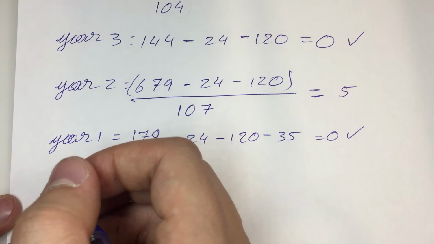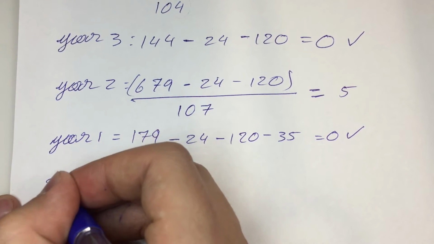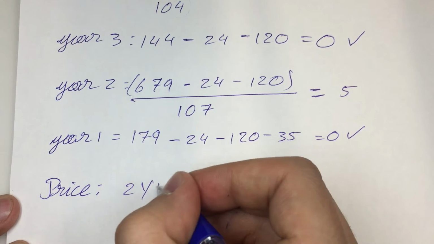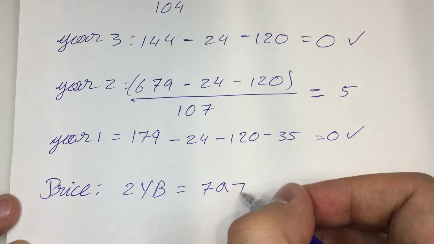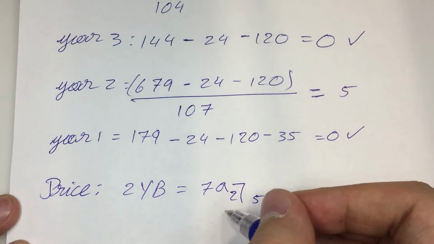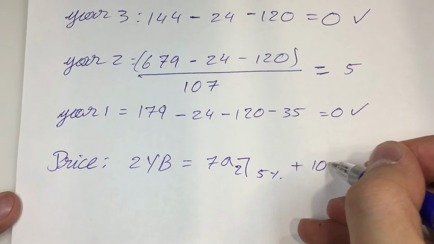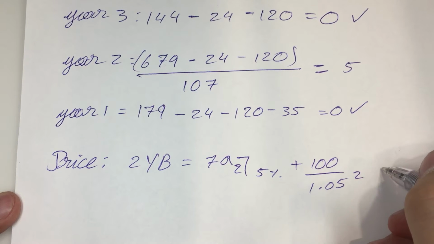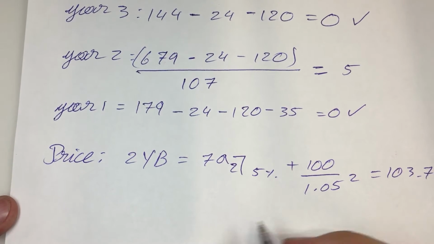Now, the question also asks us to establish the price of the asset portfolio. Therefore, we need to figure out the prices of every single one of the bonds that we have. So here we have a 2-year bond, and the price of the 2-year bond are its coupons brought back to present value, and there's only 2 coupons, plus its final par value of $100 brought back 2 years at 5% interest, for a total price of $103.72.